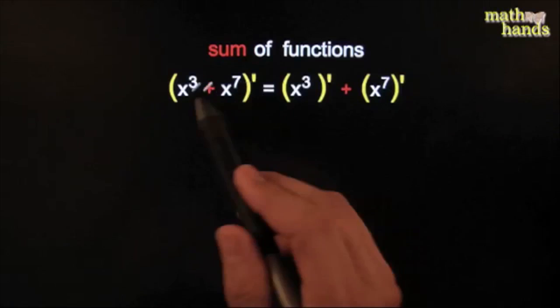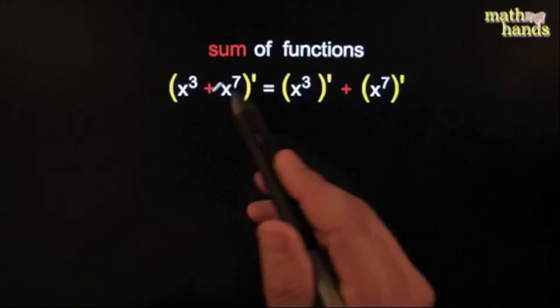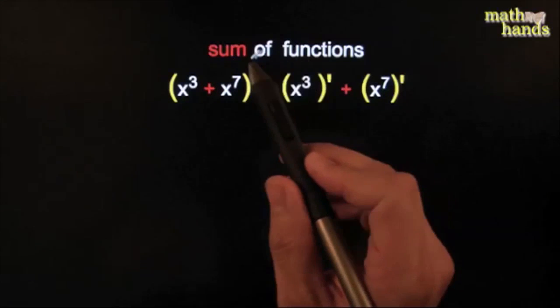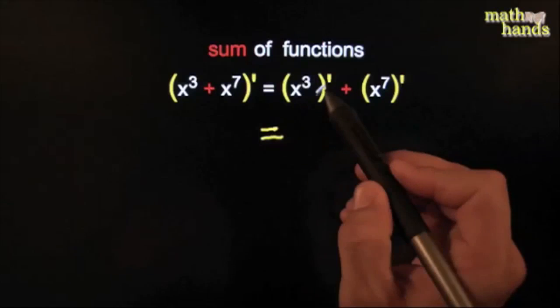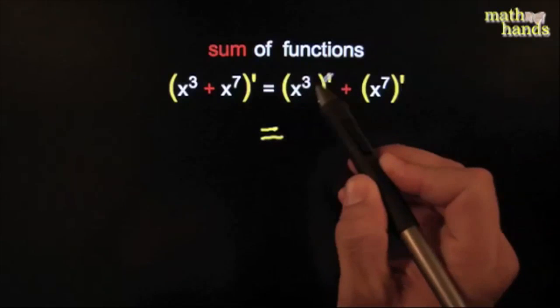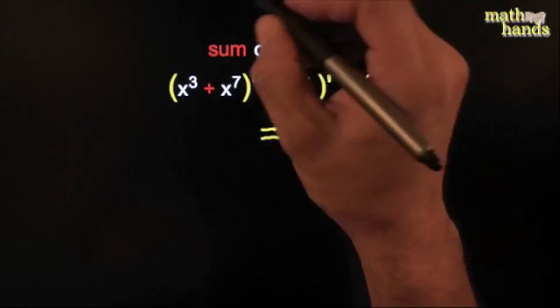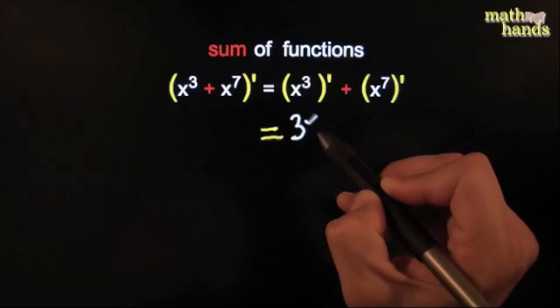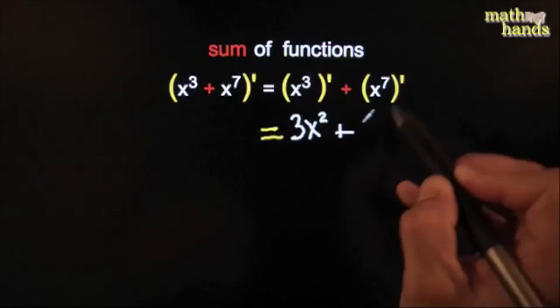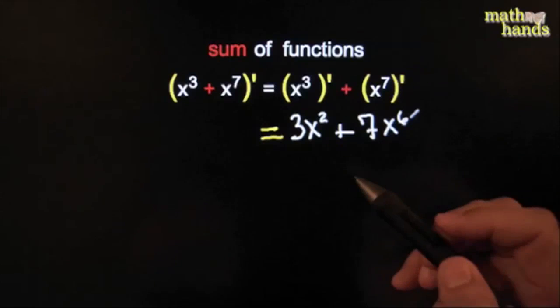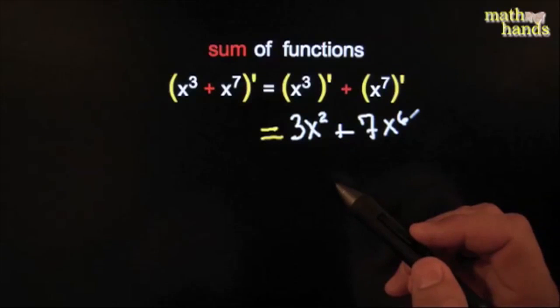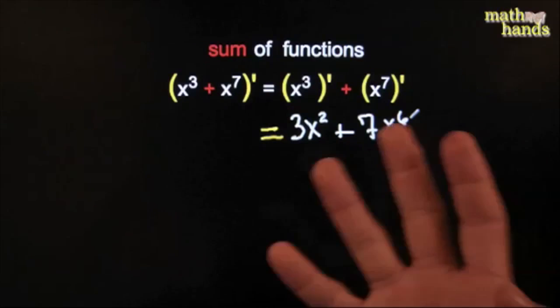Suppose you have the sum of two things, like a polynomial such as this. The principle tells you that to do the sum of the functions, to find the derivative, all you do is do each piece separately. So you handle this piece separately. That piece would be 3x squared, and then you would handle this piece separately. That would be 7x to the 6, and then you're done. Yippee-ki-yay. That hardly merits a yippee-ki-yay. Really, this is so easy.